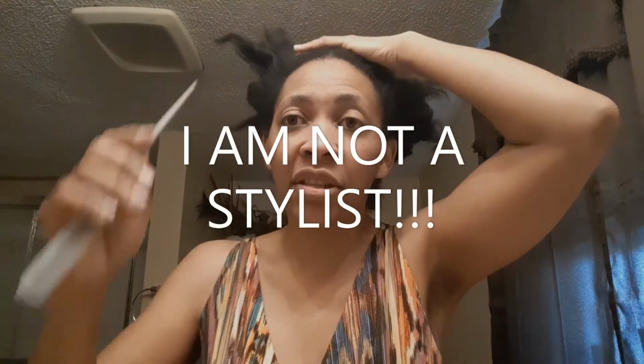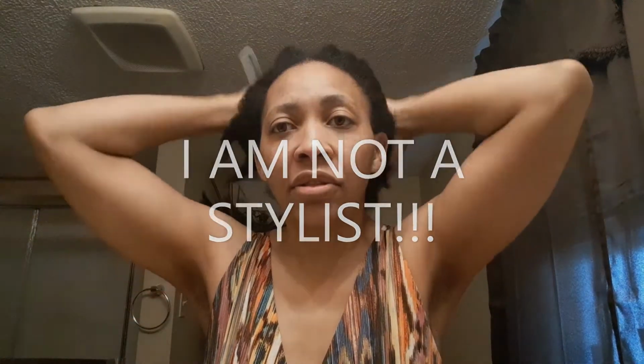I like to section my hair off before I begin, so I have all my areas covered, and I try to do everything evenly. So make sure you get the part. Now, I don't always care for the middle part when I design my hair, but we'll see how it works out. I never do it the same way twice. I'm just not that person. So let's check this out and let's see what happens.